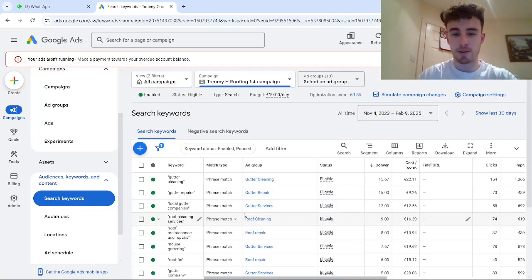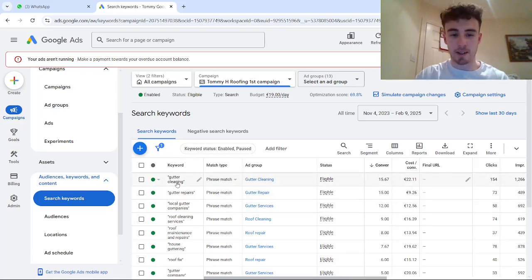The next thing you want to do then is make sure that you're targeting keywords relevant to what you offer and also having those keywords split up into relevant ad groups as well. Because you might have the best landing page in the world, but if you're receiving irrelevant traffic from people that aren't looking for what you offer, then they're just not going to convert into leads. So you want to make sure that you have a solid list of keywords from the very beginning and that they're also split up into as many ad groups as necessary based on intent as well.